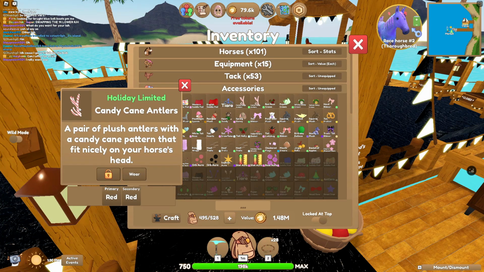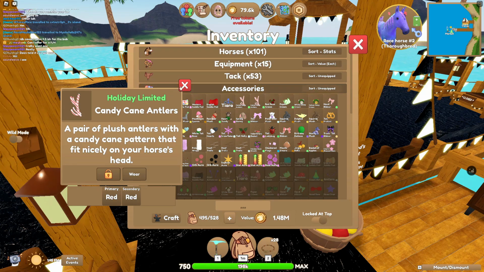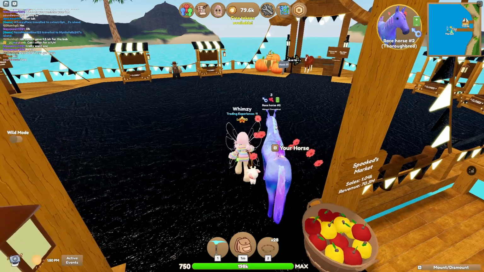Like, these antlers are worth a lot. And do you know how I know that? Because I went to the trading center all the time and I saw them all. So you might accidentally sell these for only $300 when you could have gotten $10,000. So that is why this is important.